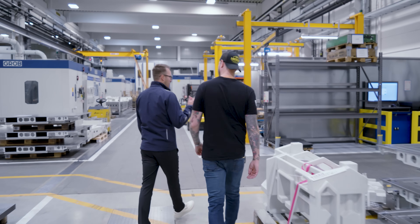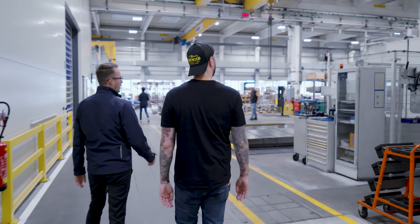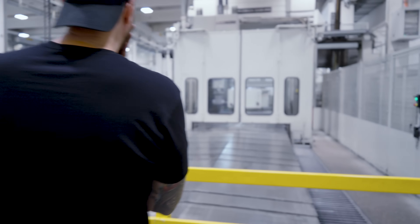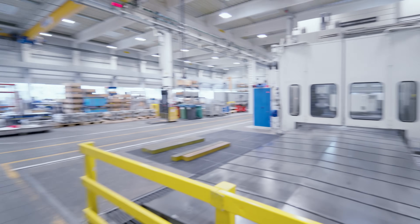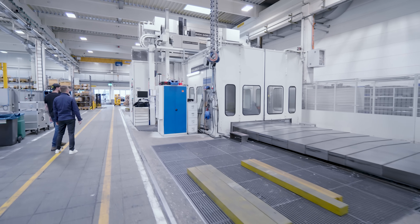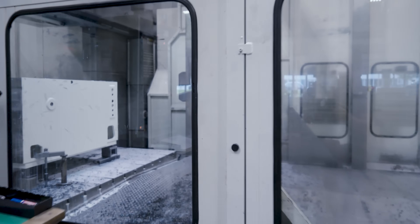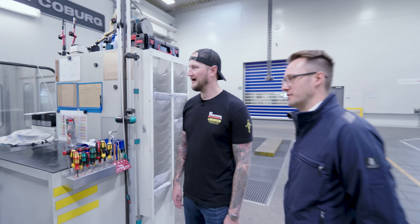We are also manufacturing our own machine racks here — the whole base of the machine. This is our Waldwijk Coburg machine, almost 30 years old, but still running the whole week in several shifts. Right now inside there is the machine rack of our G750 machine. Originally this machine is capable of handling 20 tons, but we've already tried it with 40 tons and it's still doing good. Would this be running pretty much all day, every day? Every day. You're getting a rain of chips coming off that — it takes a couple of hours until we've machined such a big part. And when you want to manufacture 10 machines per week, this machine is running the whole time. This is not even the biggest machine rack we produce — we also run our G120 machine racks on this type of machine.